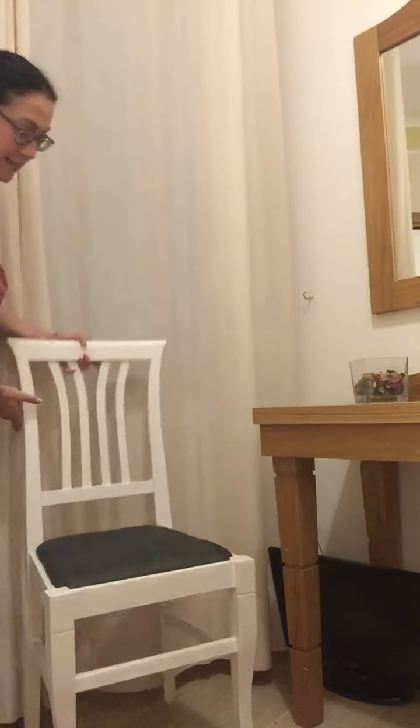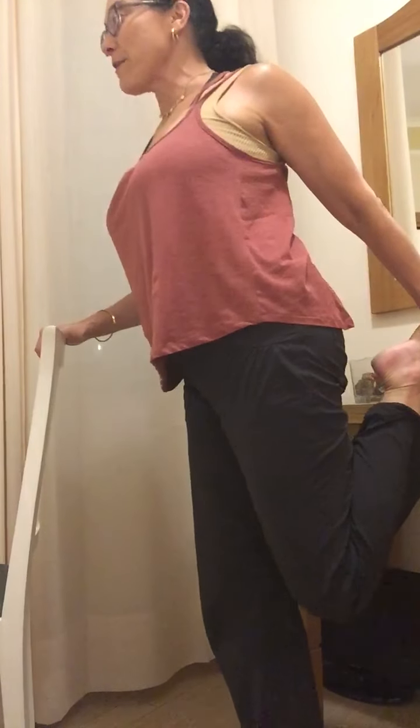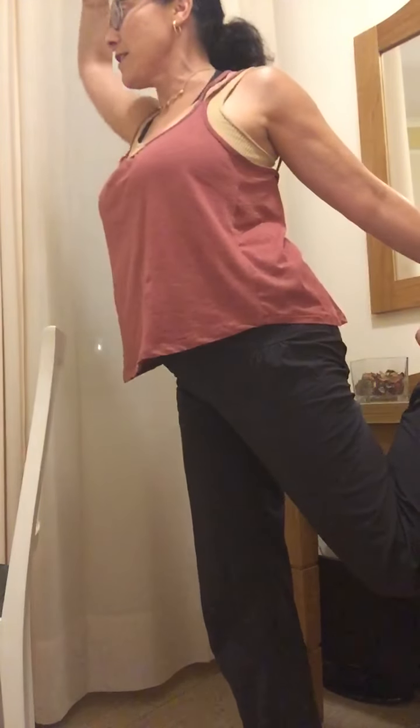Okay. If you're standing, you're moving on to that second side. Cosmic dancer. You take the left foot up. You can focus on one point in front of you to help you balance. Some of you might be able to reach for the foot, hold your pants, or actually hold the foot. Okay, you can hold the chair the whole time. If you're working to get off the chair, take the arm up to the sky.